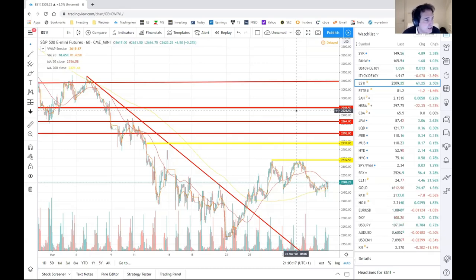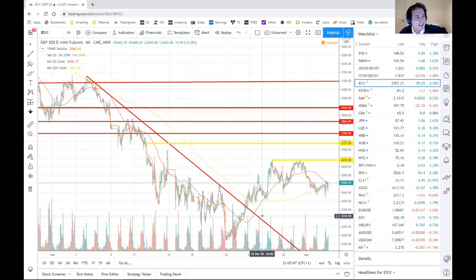Again, we see the different levels. If we look at the level here, we can see that 2640 was a big level. There is not much between 2640 and 2740. In the meantime, we broke the downside leg that we had before. I still want to believe that the risk is on the downside, and massively on the downside. We'll see. Obviously tomorrow we get the big number, the NFP. This is a lagging indicator, but everyone is looking at this number.